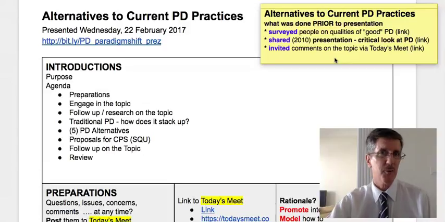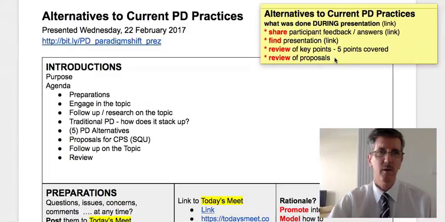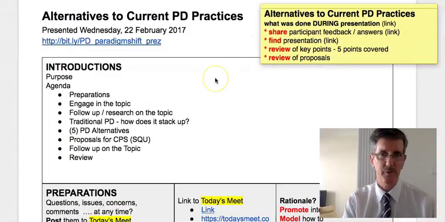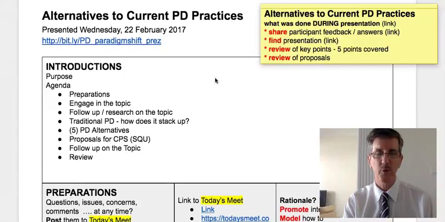So I also tried to model all of the concepts that came out of my presentation in 2010 with this. That's why we have a before activity, an activity during the presentation, and activities now after the presentation. Let me begin to share with you now what I did during the presentation. And that's what this document we have in the background is really about, is the focus of that.